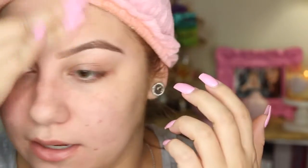This is the Maybelline Baby Skin primer, and I'm just going to go ahead and apply that to my face. I love this primer because it seriously smooths out your whole entire face, and I feel like with the Beauty Blender it makes it so much better, and I just love the look that it gives. I'm applying this on the areas where I normally need help with pores, which is around here and on my forehead, but I mainly focus it around my nose.